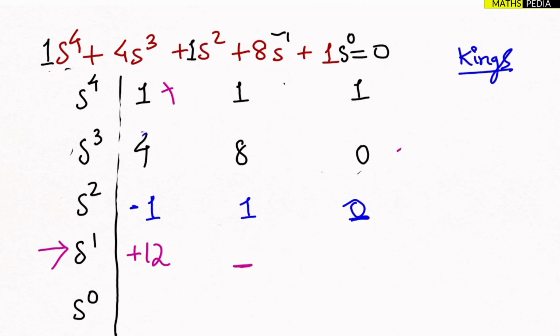Next one I have to fill the second column. So what should I do? Again these 2 kings I have to consider. Now the elements will be these 2. So when I multiply, both are 0, right? Both are 0. So if you want to multiply, I can show you.